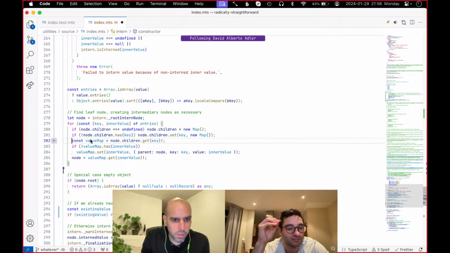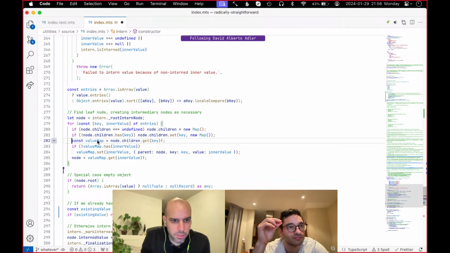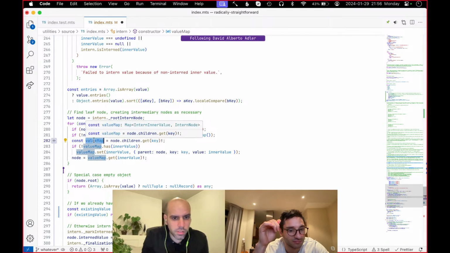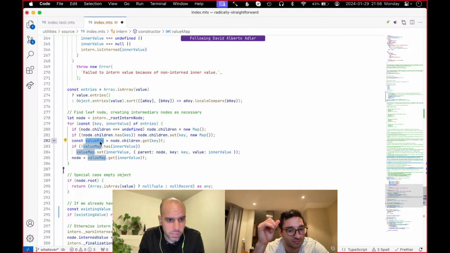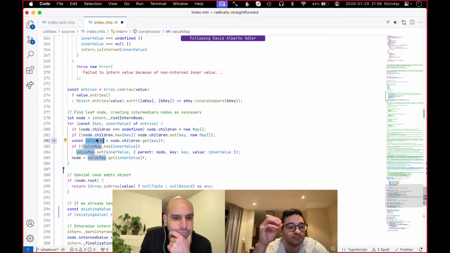Then there are possible values for A, 1 and 2 and 3 and so on. So get that map, and it will exist. So the value map will be a map mapping like A1 maps to a bunch of things, A2 maps to a bunch of things, A3 maps to a bunch of things. And this exclamation mark is justified by these lines.